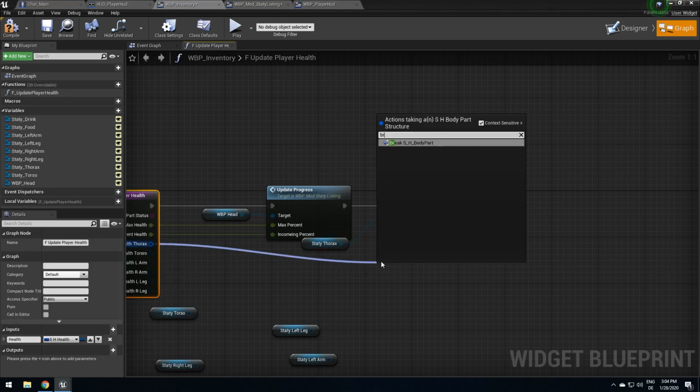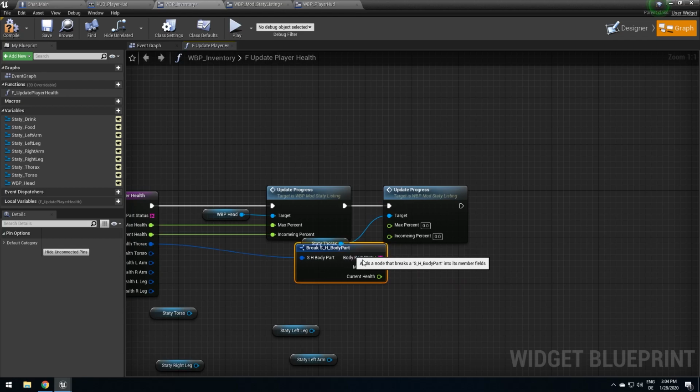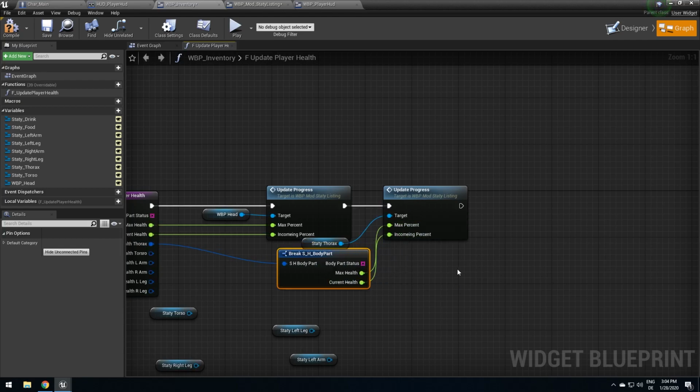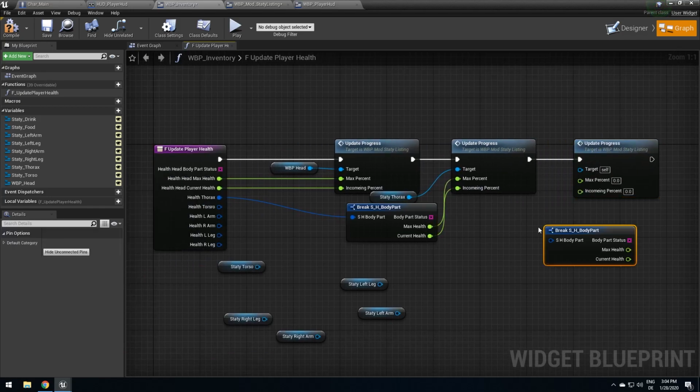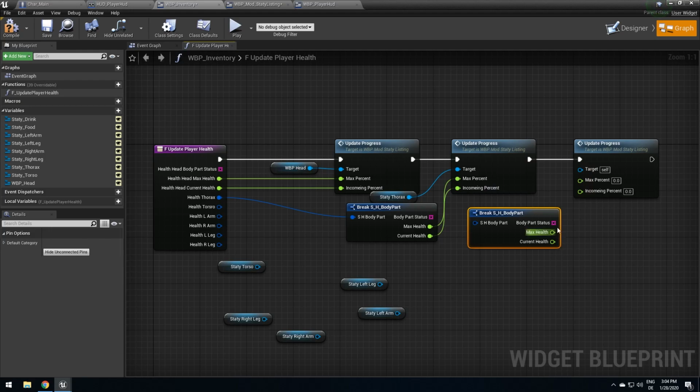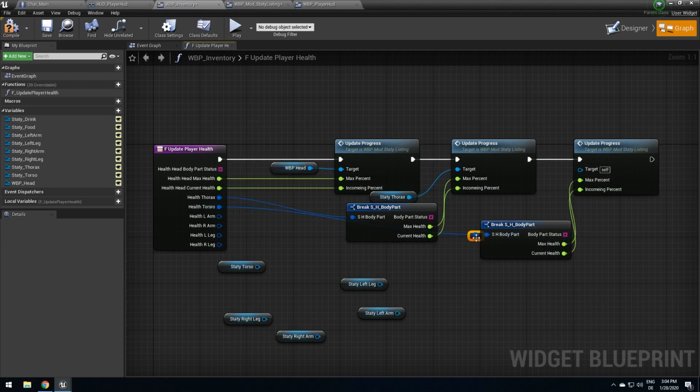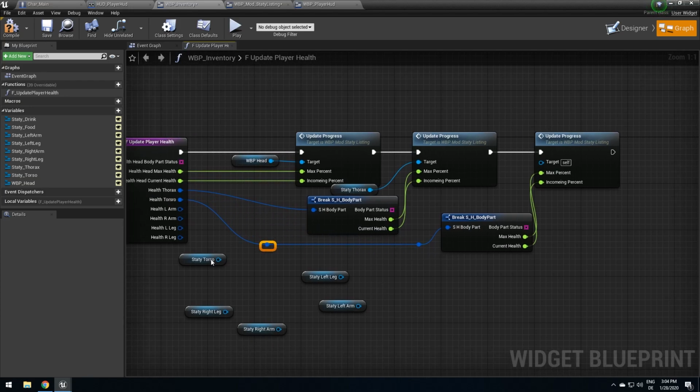In here, I can just break this over here. Max health, current health. Then I can take this over here, break the next part, which I think is going to be our torso. Yep, it's our torso. So torso, which is going to be our static torso. There you go.